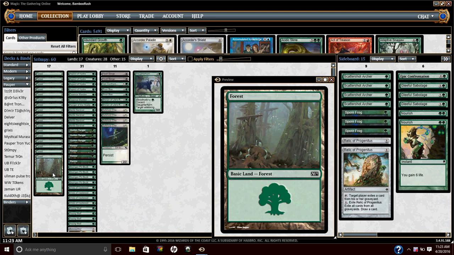So, anyway, we're talking about Stompy today. We're going to be playing Stompy. This is a mono green, very aggressive, extremely low curve deck that wants to flood the board with 1-drops, attack for a lot of damage, and use various tricks and pump spells in combat to push through for that lethal amount.